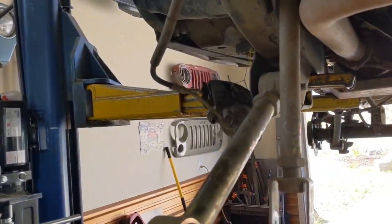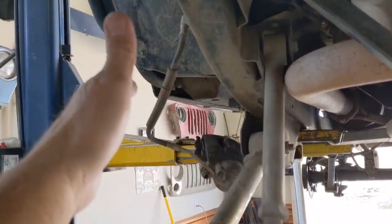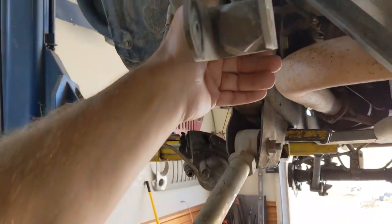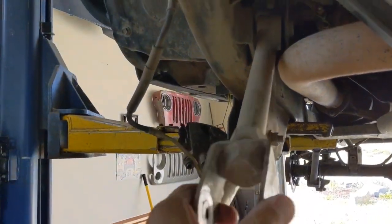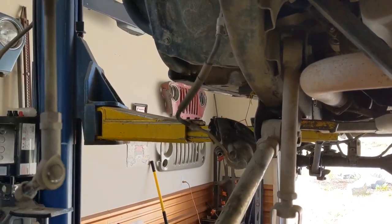Here's another one that's pretty bad right next to this one. You can hear the squeaking, but it doesn't even hold on its own and it's torqued down correctly. But you can just see all the movement in there. This joint's completely shot. So let's get them taken apart.